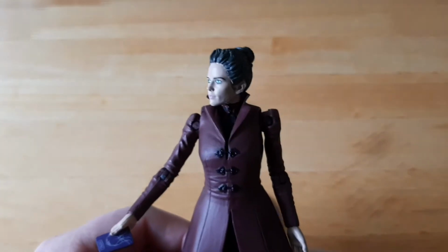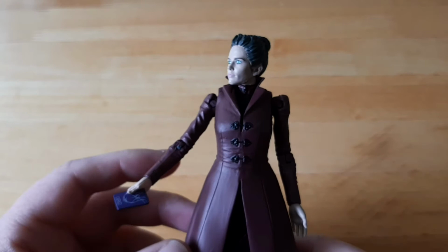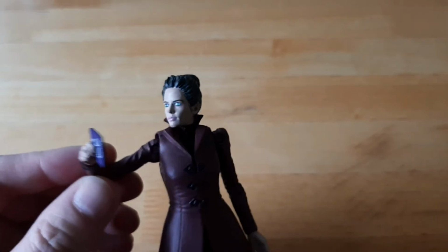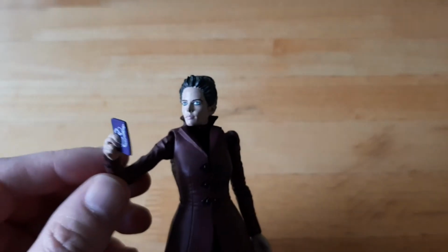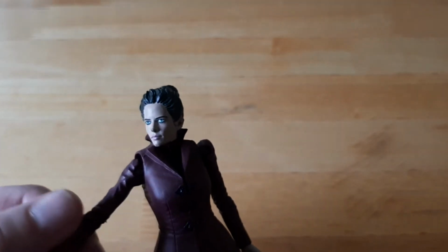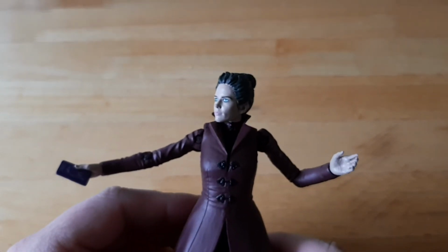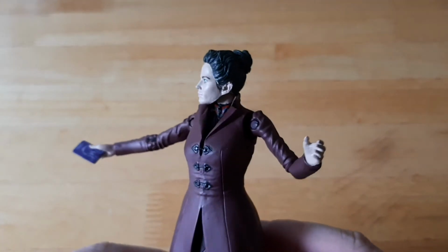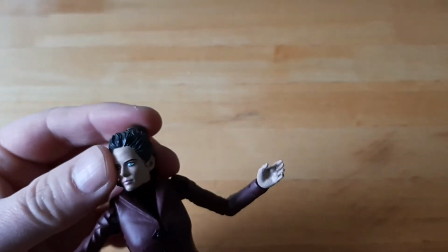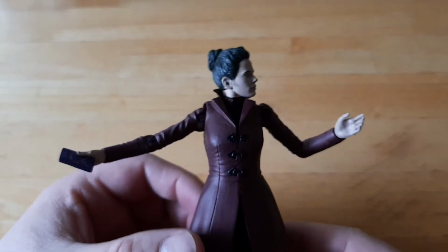They're not super dear, but I wouldn't myself go out of the way to pick them up. But yeah, what do you think? Would you get these type of figures? Again, there's a bunch of characters like Ethan Chandler and Sir Malcolm Murray and Victor Frankenstein and Dorian Gray. Would you get them? Would you try and complete the set? And did you watch Penny Dreadful? Who was your favourite character? Who was your favourite actor? I think there was 3 seasons, and I enjoyed it, but I think the show ended on a bit of a downer. Well, it was never going to have a happy ending, but it ended very anticlimactic.